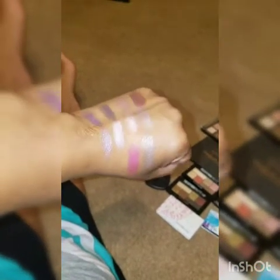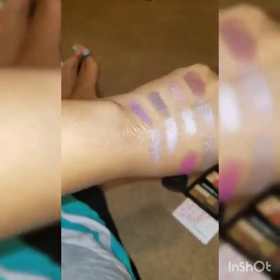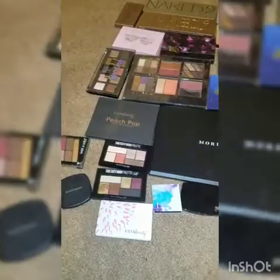I've swatched these colors for you — in the top right corner of my hand are the four Milani colors, right below that the taupe and the pink are the Too Faced taupe and the Buxom pink, and then the four colors on the left are the Mary Kay colors. This Too Faced was probably the very first Too Faced eyeshadow I purchased — it's really pretty.